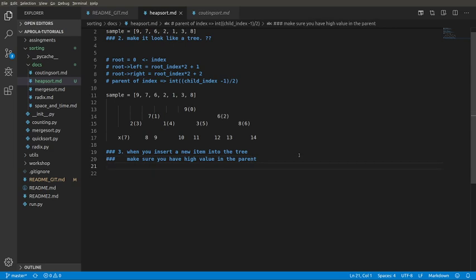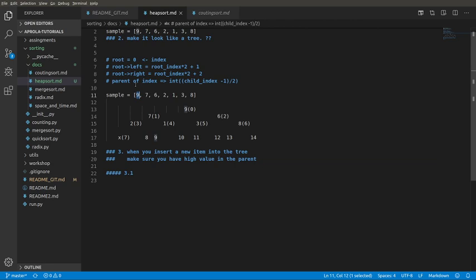So how do I check? I'll divide this into multiple parts. 3.1: how do we insert? Instead of inserting, let's think that we started inserting from an index.